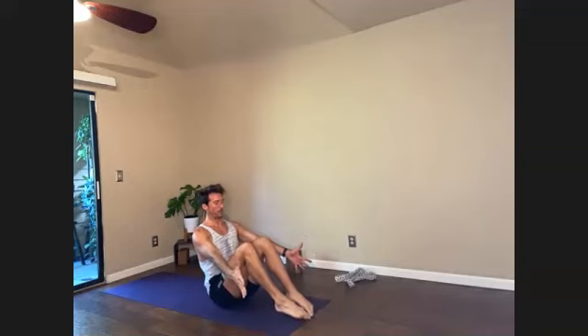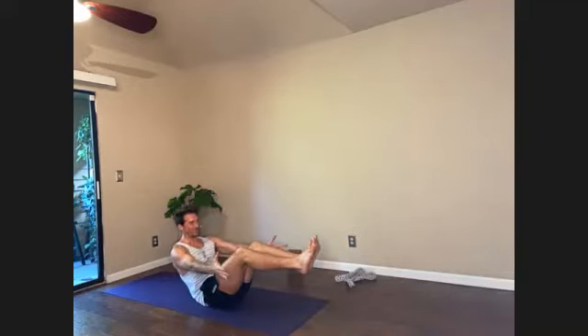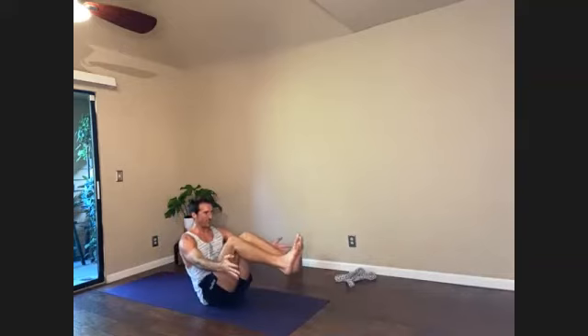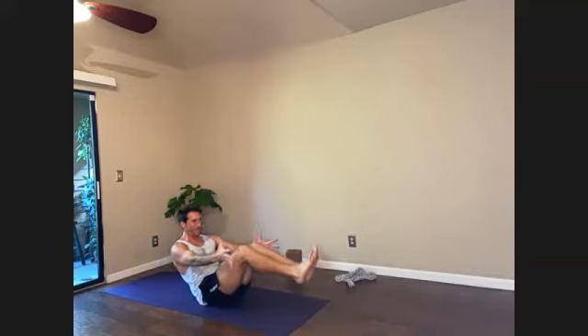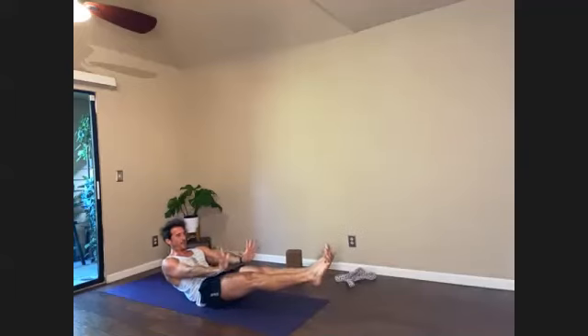You can stay like this the whole time. If your feet are down, just try to lift your heels and pull back on the toes — that's going to help you lift the chest. Start here, or legs to straight. Lower. Bend knees to chest — one. Lower, bend — two. Lower, bend three. Lower, bend four. Bend five. Six. Lower. Bend seven. Bend eight. Bend nine. One more — bend is ten. Lower. Let's hold — try to hollow out, pull the belly in, reaching for the toes, maybe lift the legs, squeeze the inner thighs. And rest.